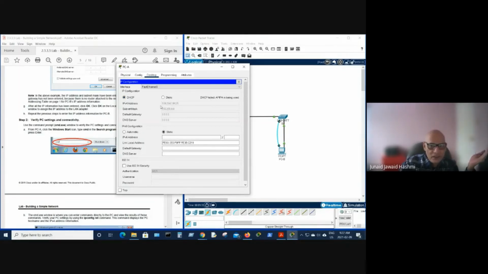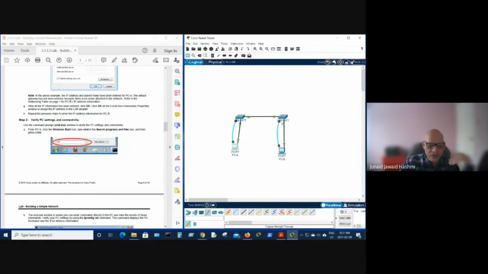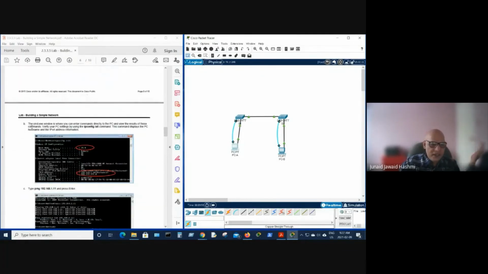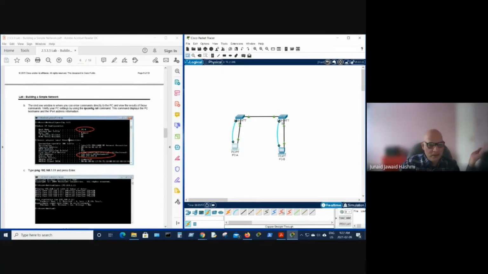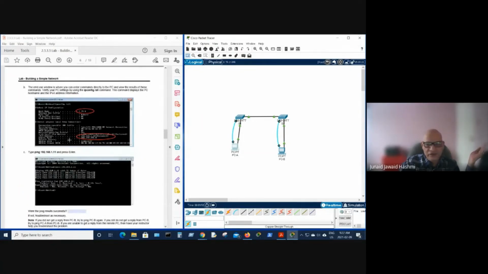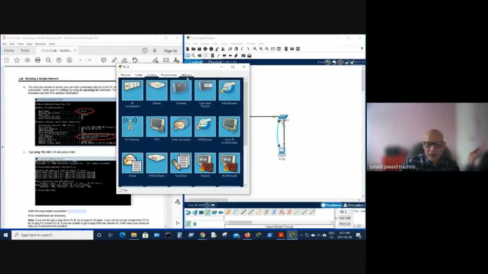Right now, this address is the Windows-generated address because there's no DHCP server. But later on, when you configure the Cisco router as a DHCP server, it will get an IP address from the DHCP, or static. Excellent. So this part, you're going to do this. And if you want to look at your IP address, or if you want to ping, you click on the computer and you click the command prompt.